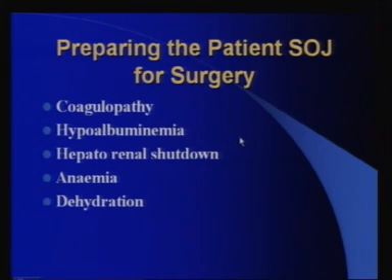Now, when we have to prepare the patient of obstructive jaundice for surgery, it will initially begin as an exercise of a resective surgery with a curative intent. It may end up as a resection for palliation, or it may simply end up as a bypass. But preparation has to be quite thorough and has to look at various aspects like coagulopathy. As we have been told, factors 2, 7, 9 and 10 are vitamin K dependent, and doing any surgery in the setting of coagulopathy can be followed by disastrous consequences.